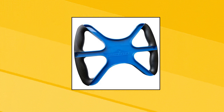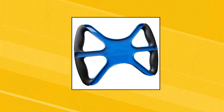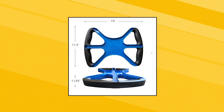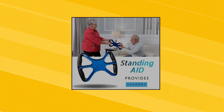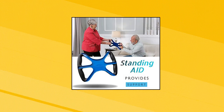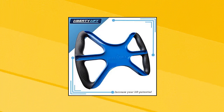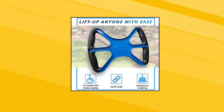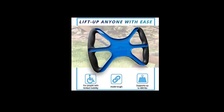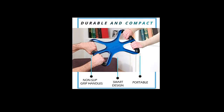Emson Liberty Lift 15 Standing Aid and Handicap Bar. With no-slip grip handles and 400 pounds weight capacity, it is constructed with high quality durable polypropylene plastic that can lift a person such as an elderly relative or friend weighing 400 pounds or less. It is designed with an ergonomic comfortable textured handle that keeps hands in place without slipping and hurting. Portable and lightweight, Liberty Lift is only about the size of a cutting board and weighs just a pound.